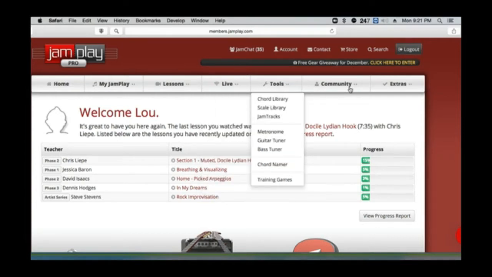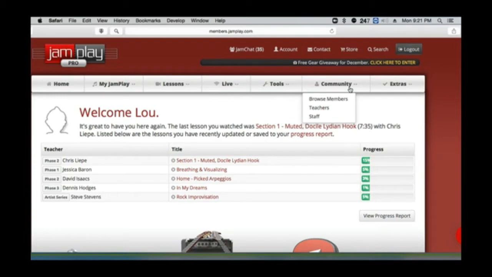There's a community because, as I said, you fill out your profile and you can get to know other members through their profiles and your profiles. So there's a community aspect to this, which is really, really cool. If you go to School of Rock or anything like that, they're going to get you into communities with other students as well. That is not missed here. There's also a little tab for the teachers and the staff if you need to contact somebody.